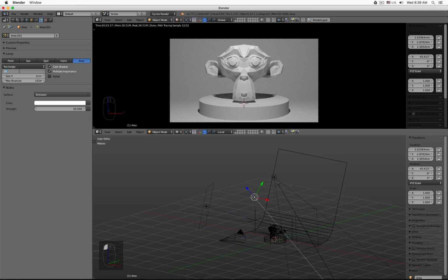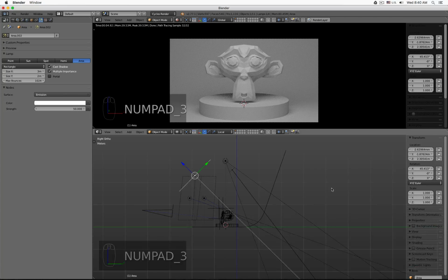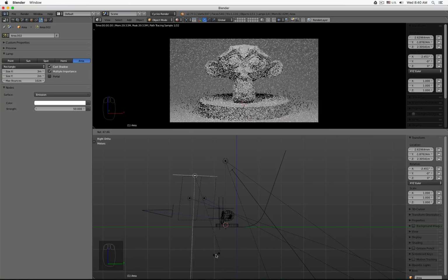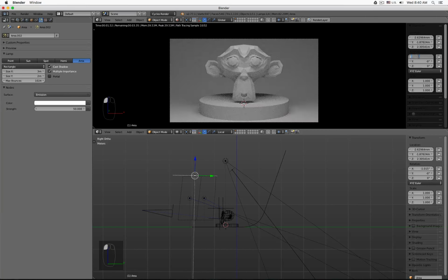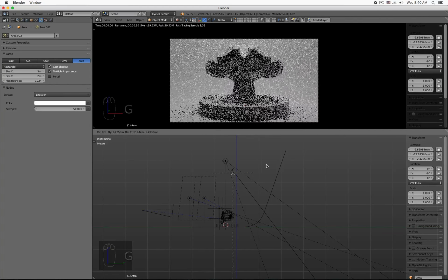So you see the size of the light really impacts the harshness of the illumination and the softness of the shadow. Now this is 30 and 20. If we go 3 meters and 2 meters, you see the illumination also gets softer and then the shadows get softer. So this is a great fill light. Okay, so let's rotate this one back. Let's go to there and let's maybe turn this one off.